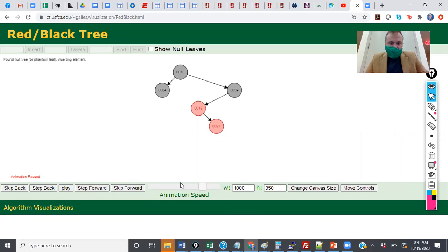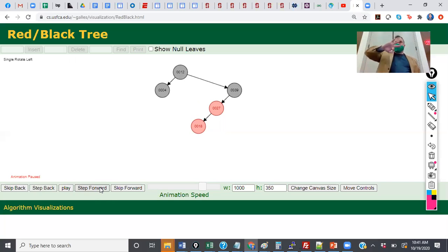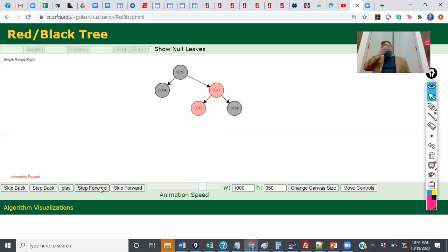So Tiani is correct as to what the whole step is going to be. It's 2 steps in the actual algorithm. First, we are going to rotate 27 up to be the parent of 18. 18 will become its left child, and 27 will become the right child of 39. But what Tiani is suggesting is correct in the event that you're working on an exam you want to optimize. You would just be rotating. 27 would become the parent of 18 and 39. But then we rotate, and then we recolor the parent and grandparent prior to the rotation. And that's going to be 39 is going to become red, and 27 is going to become black.